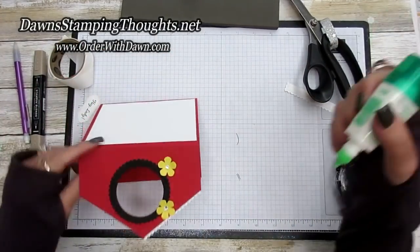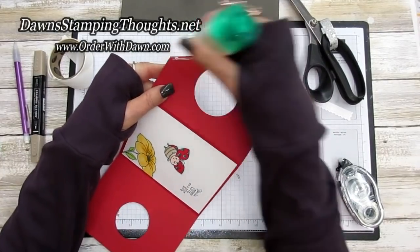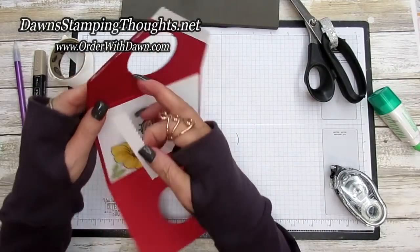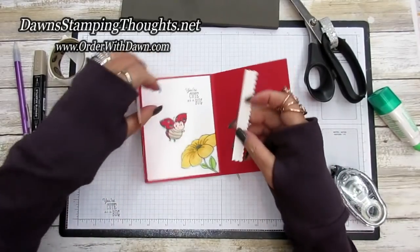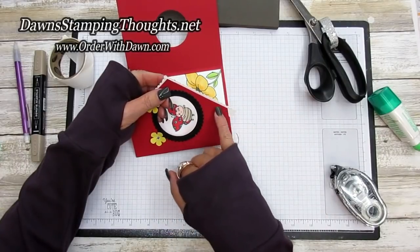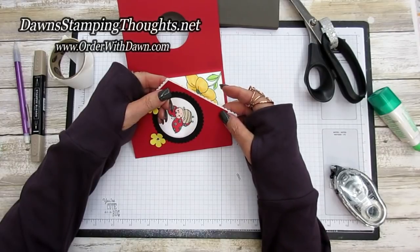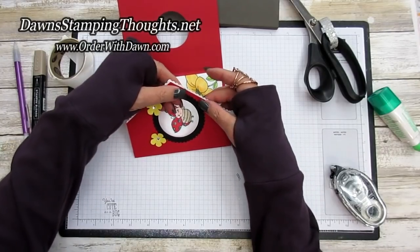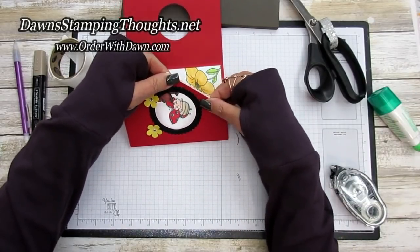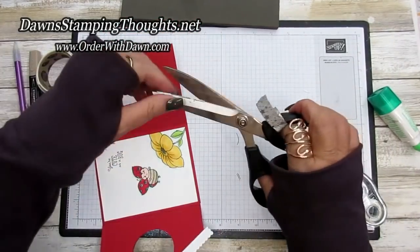Then we're going to add the other one on the other side. Making sure to put some on the white too, because we're going to overlap this piece so it looks like it's one whole piece in the front. Once again, we're going to line that up right where that scallop, there's a little dotted line there, and then I'm going to line up that other scallop from the one we just cut off, kind of overlapping them. Making sure you adhere it down just by holding it, the glue. And then trim this edge off here.